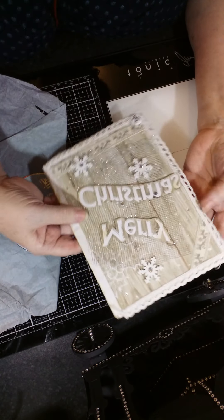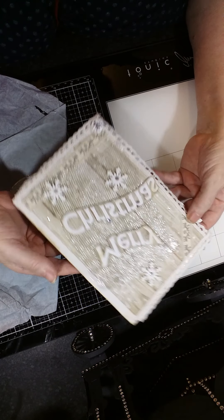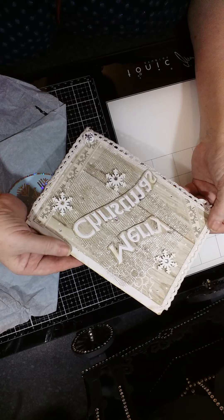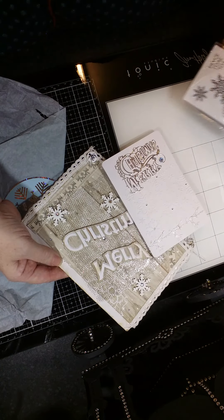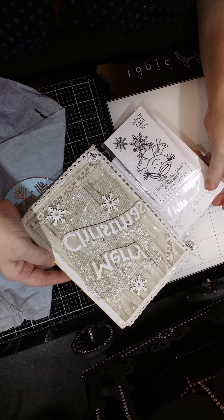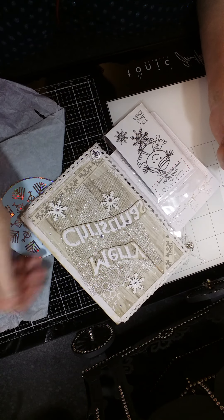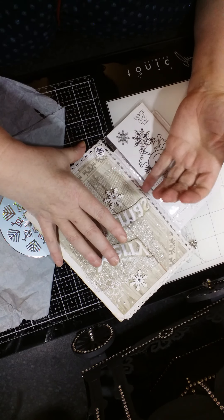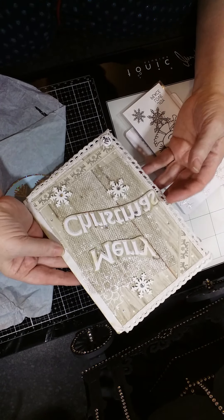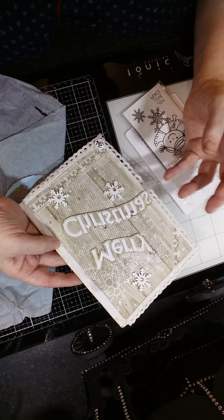So this is my first entry for my challenge this year. Thank you so much for being the first one to get through. I'm hoping I'll get a few more entries — I hope people do join in so I can have a lovely journal at the end of all of this. Beautiful entry, beautiful card, and thank you so much for the little stamp as well. As I say, it's running through till the second weekend of December, so there is still plenty of time. It doesn't take long — it's just an A4 piece of paper or card, whatever you've got, fold it in half and do the four. That's it. It's very easy, very simple, and you can make it as elaborate or as simple as you want. Sometimes less is more.